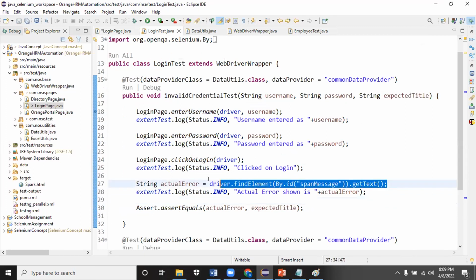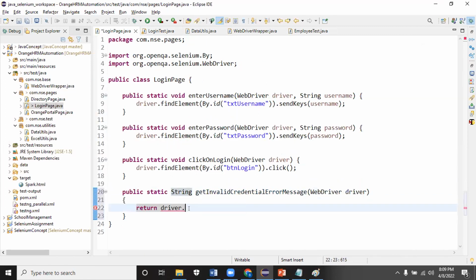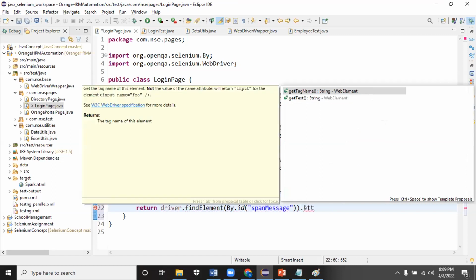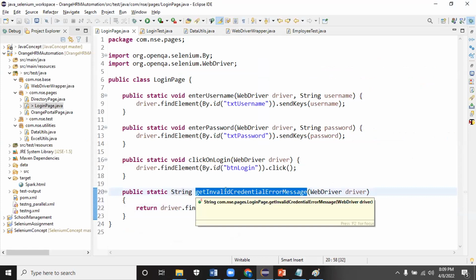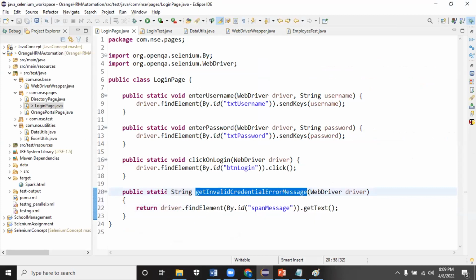That's the one which will give you the text you see here. driver.findElement.getText will give you the inner text. Return type is String. That we are trying to send from this method. So if you want to read the error message, call this method. If you want to read the error message, call this method. And this method will return a string.